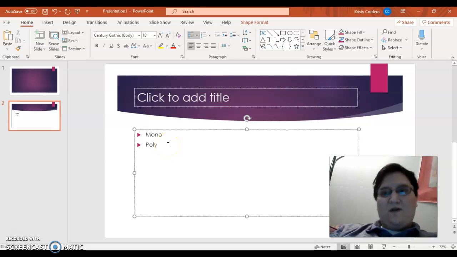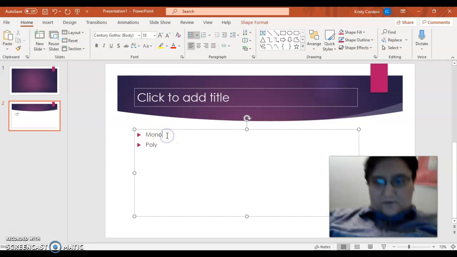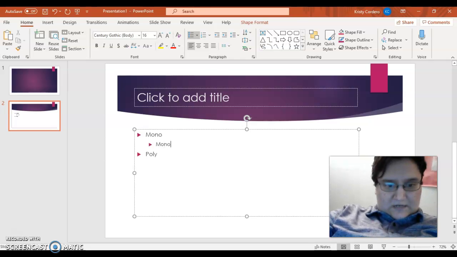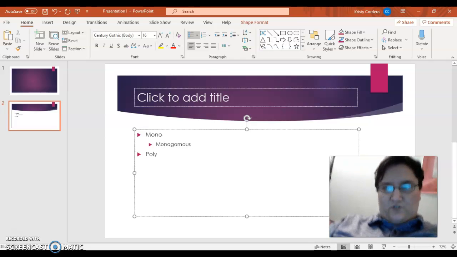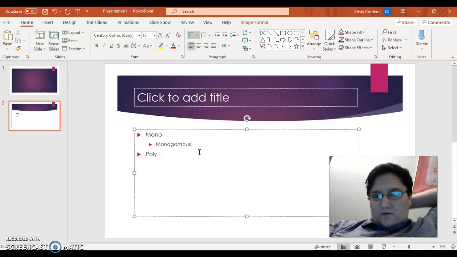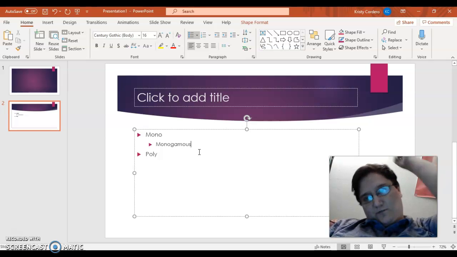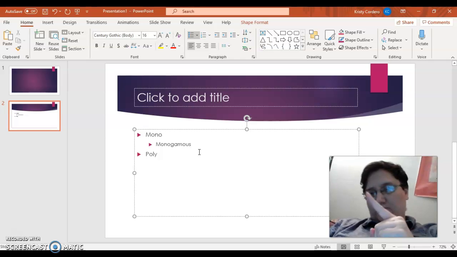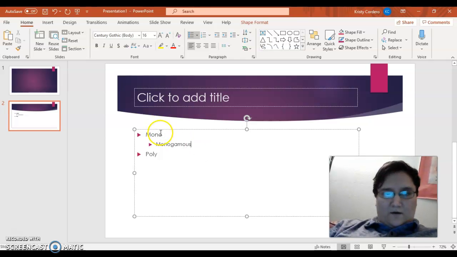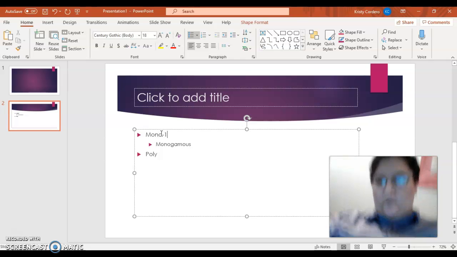Mono, the prefix, not always, but typically it means one, right? So let's think of a good example. The best example I can give is monogamous, which, if you don't know what that word means, oh, see, I just spelled it wrong. Silly me. If you're in a monogamous relationship, that means you are in a relationship with one other person. Right? One. Mono, for biology's sake, you see this prefix, it means one.